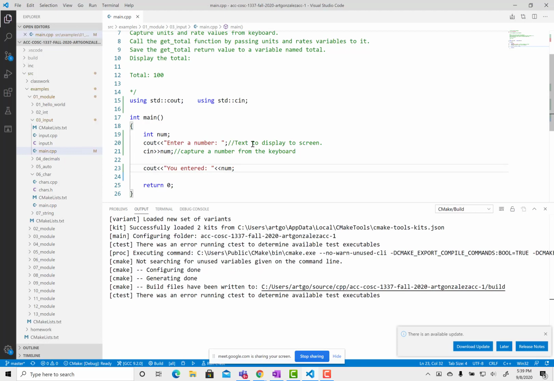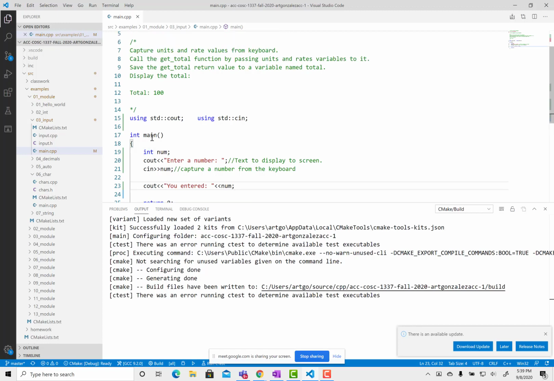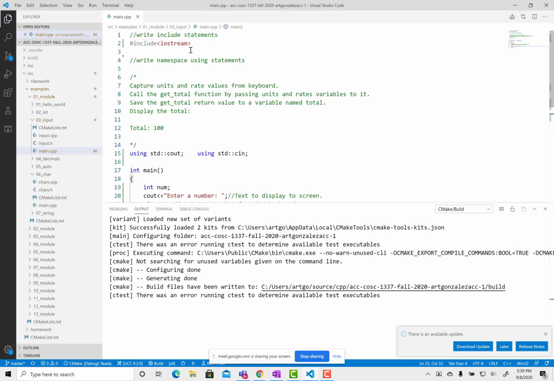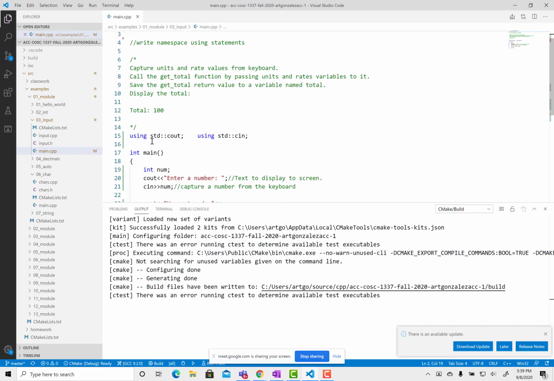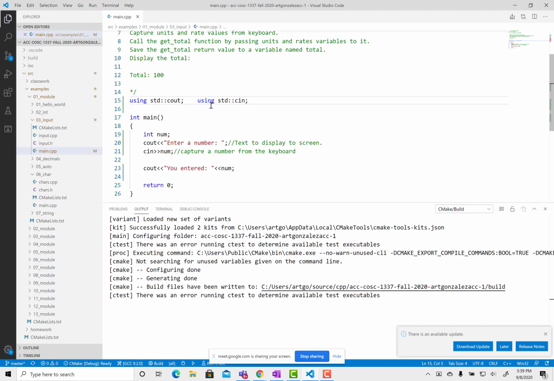Okay, so let's walk through this. First, since we know we are going to output to screen and capture data from keyboard, we have to include IOStream. Every time we use cout or CIN, we have to include this library IOStream. I don't want to be typing std::cout in main, so I say, okay, I'm going to be using the std::cout object, and I am going to be using the std::cin object.